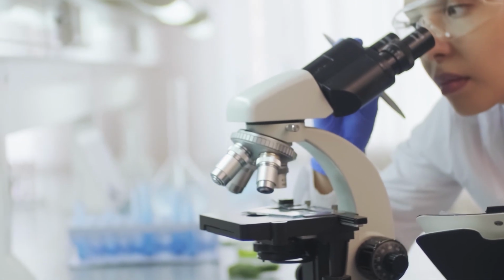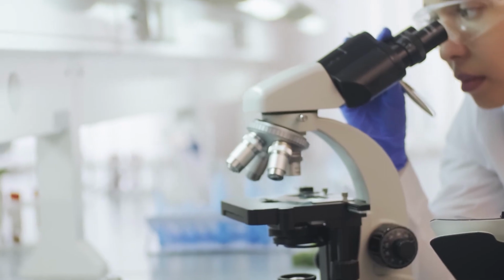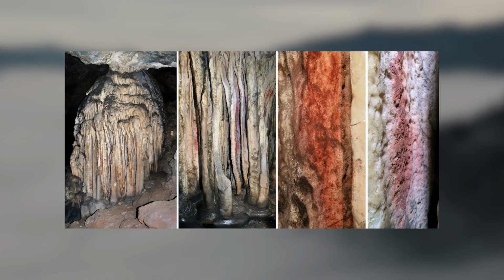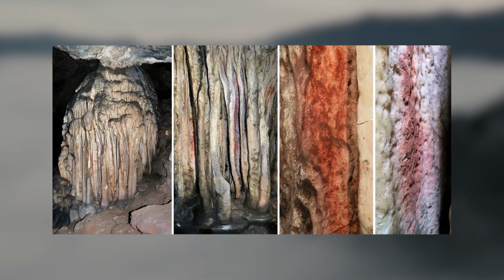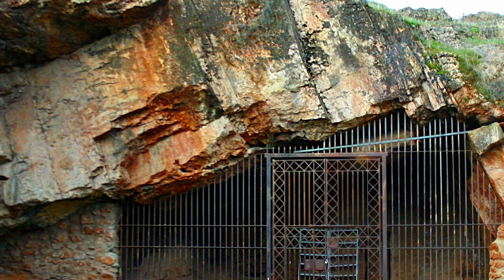Researchers use uranium-thorium dating to investigate cave art from 3 previously discovered sites in Spain. In La Pasiega in northern Spain, researchers found that a red linear motif is more than 64,000 years old. In Ardales, southern Spain, various red painted stalagmite formations date to different episodes of painting, including one between 45,300 and 48,700 years ago, and another before 65,500 years ago. In Maltravieso in western central Spain, researchers found that the red hand stencil is older than 66.7 thousand years.